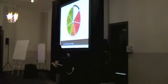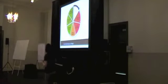The two red segments are the things that are going to stop you being able to do what you want to do. So we're looking at range of motion: joints that don't move, muscles that are short, muscles that are tight, which might be the effect of old injuries that haven't been rehabilitated. Riders tend to fall off, and there are lots of injuries that go with that, and once pain has stopped, we don't necessarily ask, am I able to do everything that I want to be able to do with that?